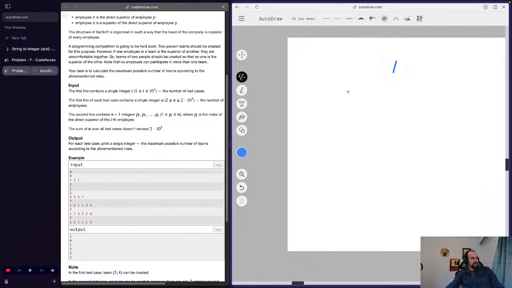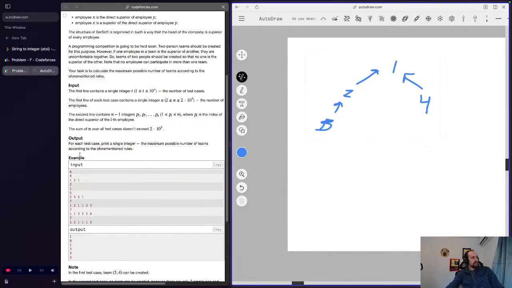And then there's P sub 2, whose superior is 1. P sub 3, whose superior is 2. And P sub 4, whose superior is 1. I know that I'm horrible at drawing, but I think that I have drawn this correctly now.